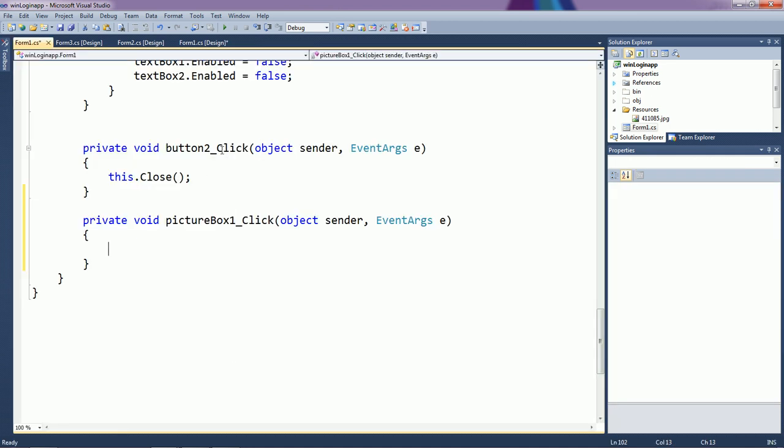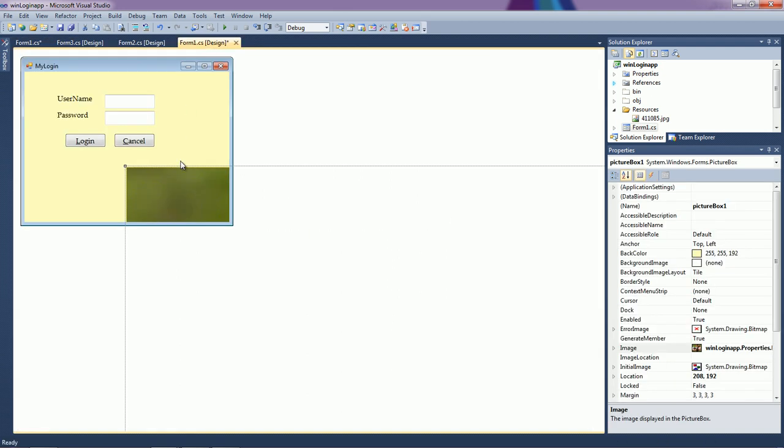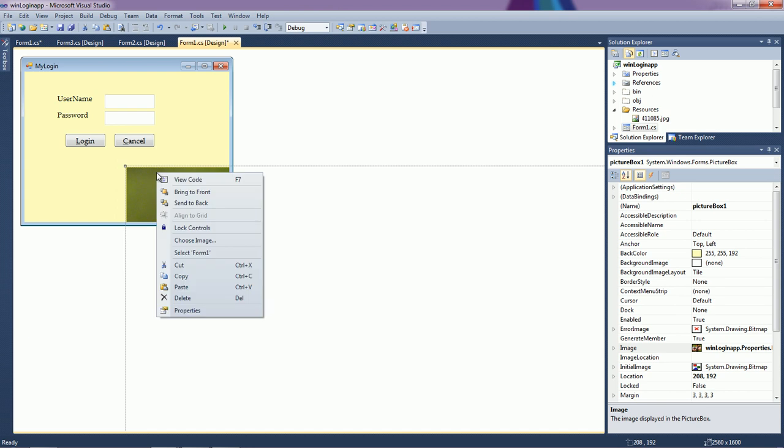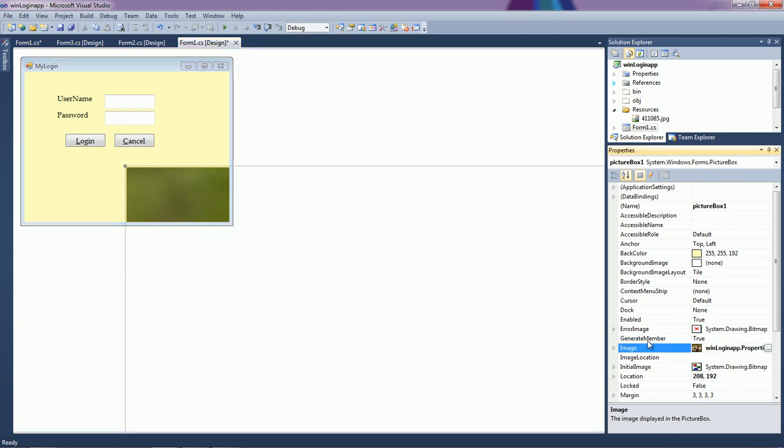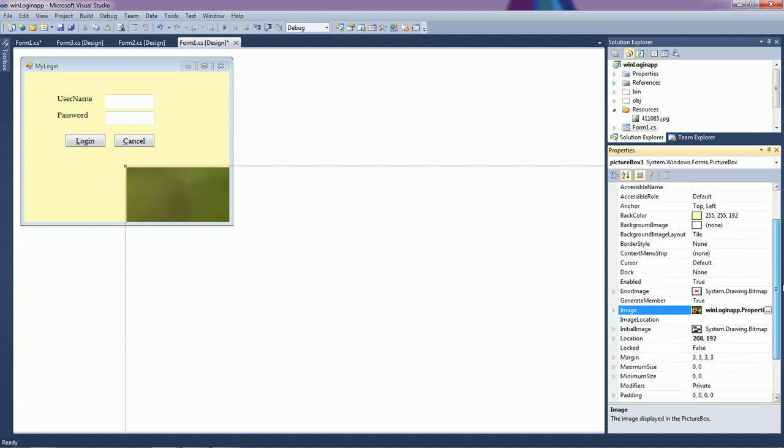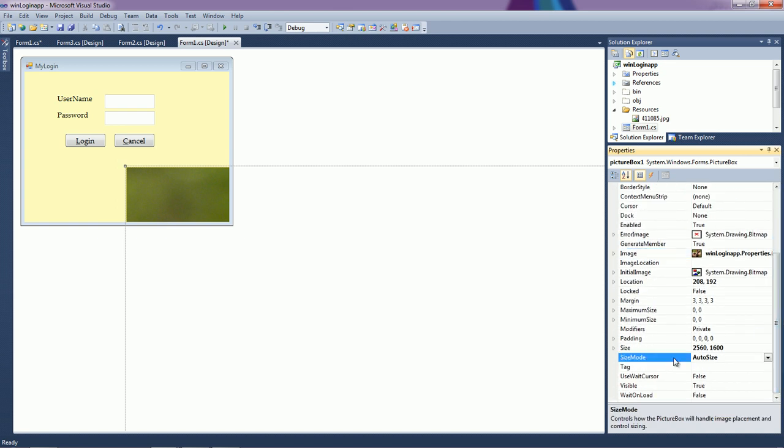If you write CenterImage, here are also SizeMode properties available. Let us see.